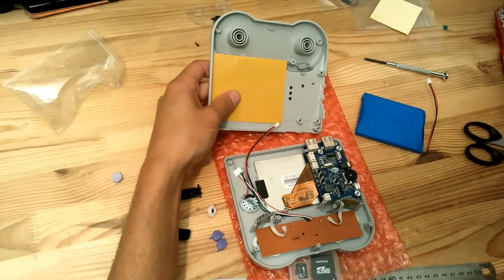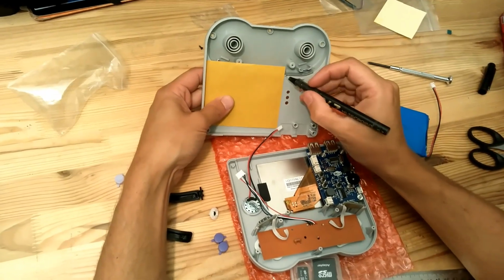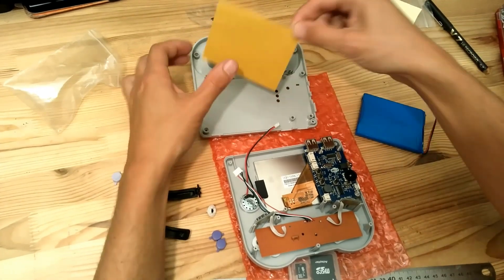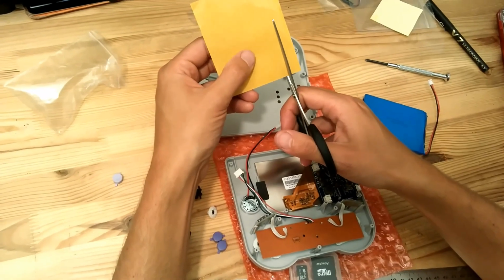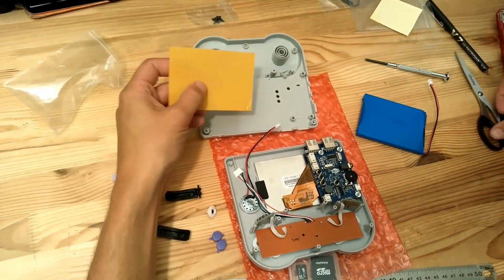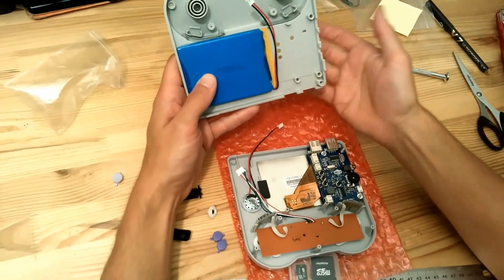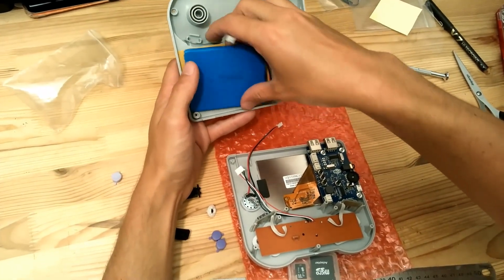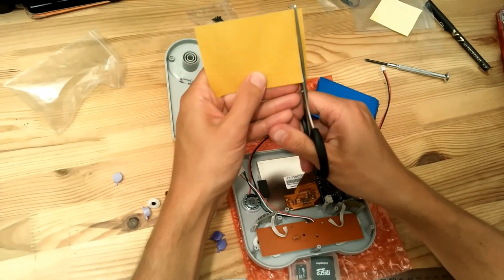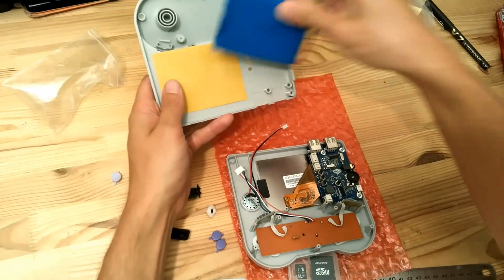So maybe we can use a small pen like this. Let's see. Okay, it should be okay. We'll try to put the battery on top, like this. Yeah, it looks fine. Maybe you can also cut a small part here, like this. Okay, so now it should be alright. Yeah. So we'll just stick it.